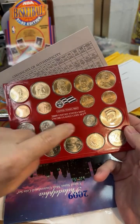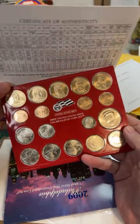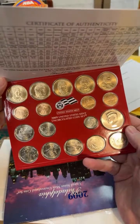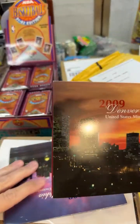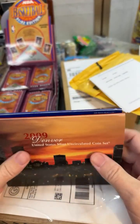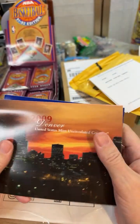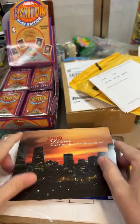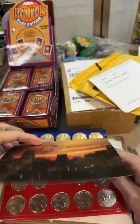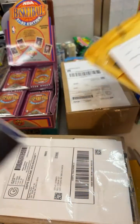Super low mintage on the nickel and the dime. And I guess the 2024's got lower mintage than the nickels. But you have so much face value. These only sell, let's see, there's about $16, $17 worth of face value, and they sell for about $25, $30. I recommend the 2009 mint set. Go out and buy them, put them away. Specialty coins. It'll pay off in the long run.